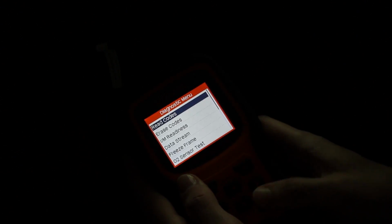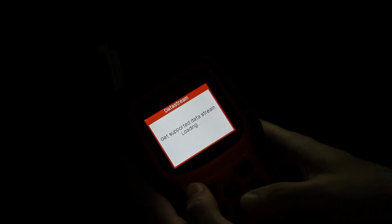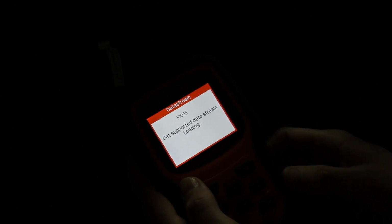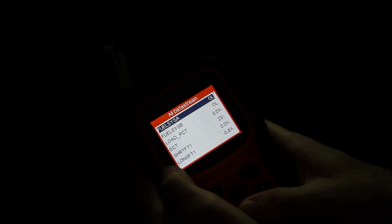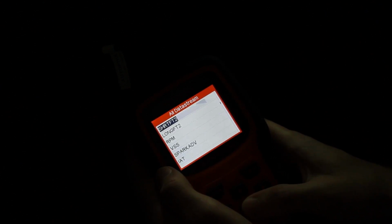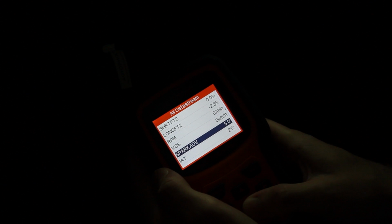So in addition to that, it also lets you do data streams. So if you view all items, it should give me a list of all the data streams that I can pull off the vehicle, which is going to be things like O2 sensor voltage, air fuel ratio, electronic transmission control, so that would be transmission temperature, short-term and long-term fuel trims, intake air temperature, VSS, so that's going to be speed sensor, gives me RPM.